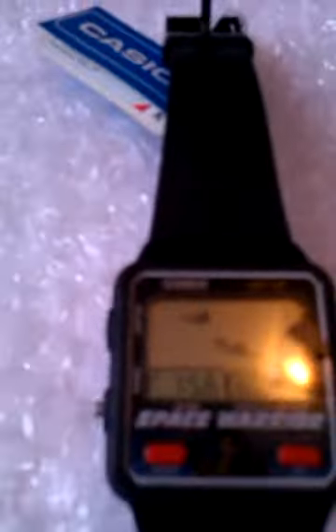Original straps, everything works, no faded pixels, no stuck pixels — they are both really good. These watches have been rare because they used to be given to kids back in the 80s, and these are from the 80s actually. Kids would not take care of them, which would make them really hard to keep in good condition, because a kid would just mess around with them, lose them, or break them, or scratch them.